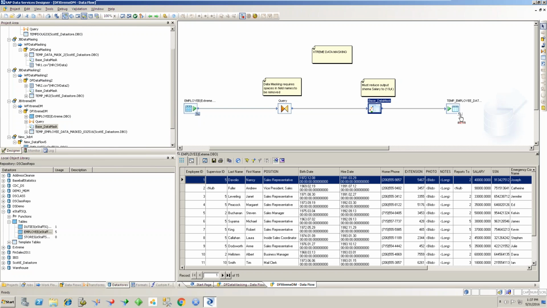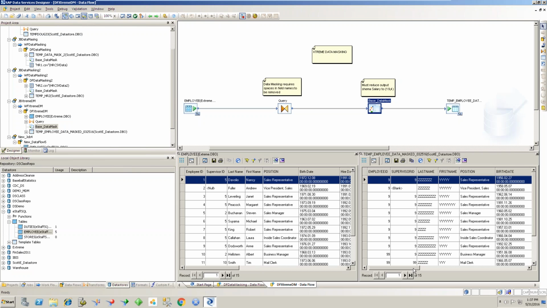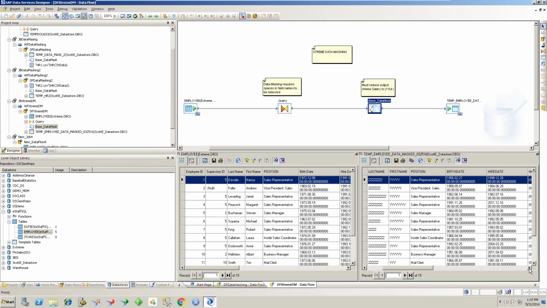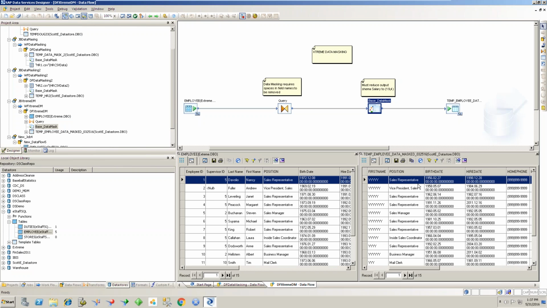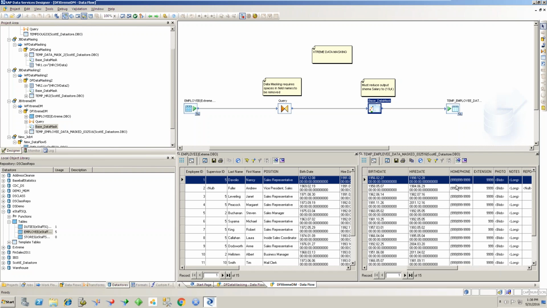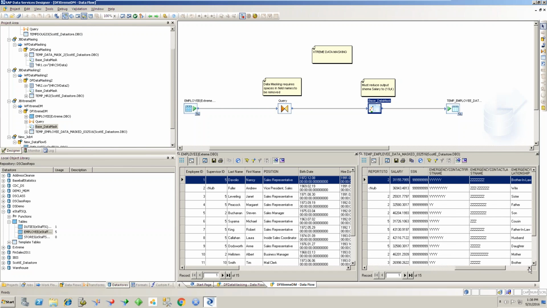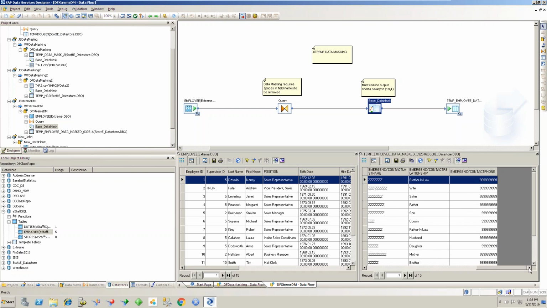So here's our input, and here's our output. Okay, so if we slide over a little ways, you can see where all the masking took place. And here's our birth date compared to what we had here. The first person, we had birth date 1972, December 8th. It changed it to 1956, February 27th. But it's all in the same format. And you can see the phone numbers here. Okay, look what it did. It even maintained the area code within the parentheses, but I just masked it out with all 9s. Okay, and all the way across.